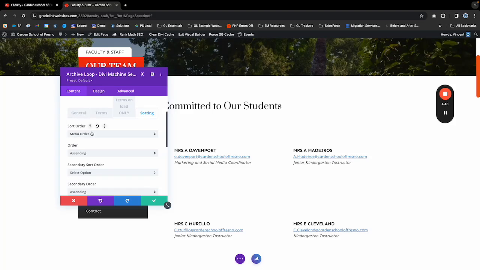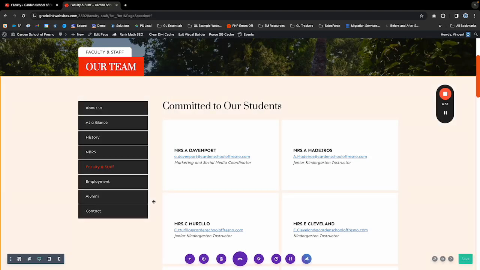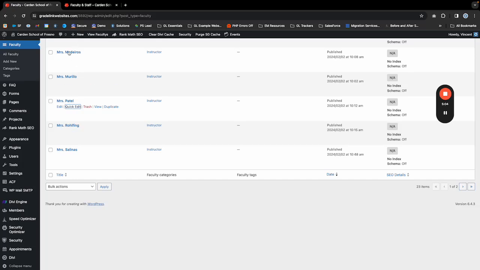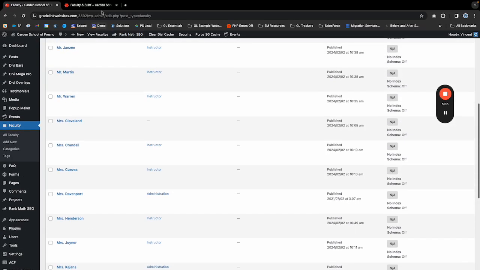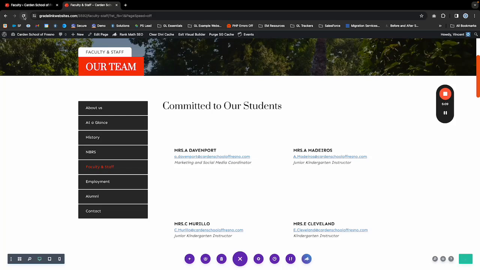And because the sort order is by menu order, when we refresh this page, then it'll ascend by 10, 20, 30, or whatever you do. And I do recommend doing at least intervals of 10 with the order. So if I click on check to save that setting, now keep in mind, everybody else in the directory is currently a 0, so they're all going to show up before the 2 that we changed the setting for.